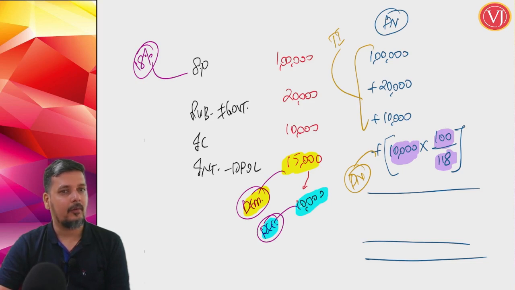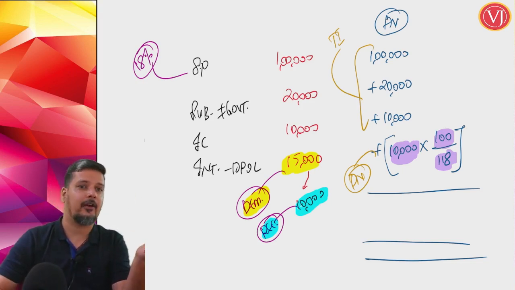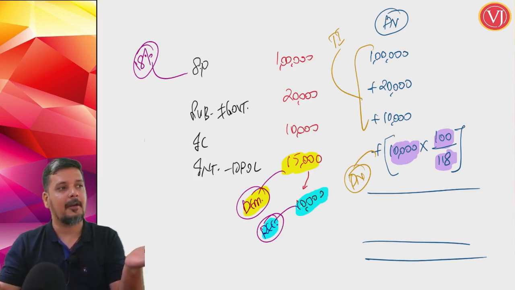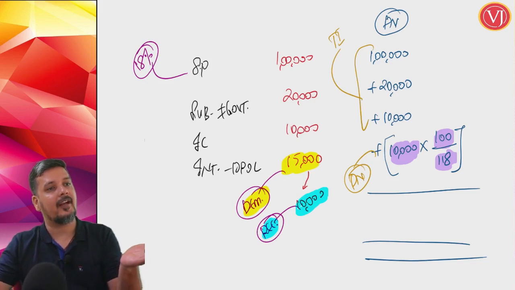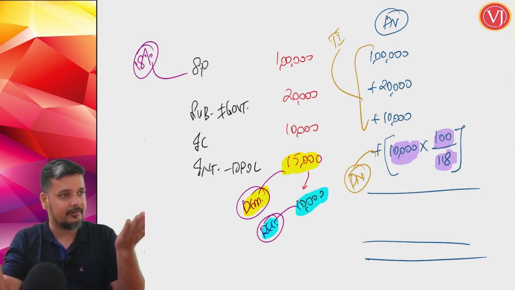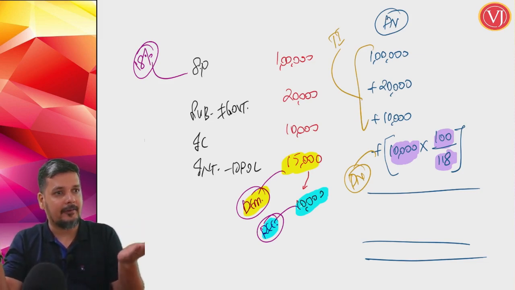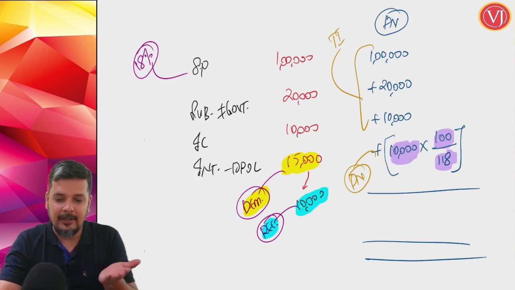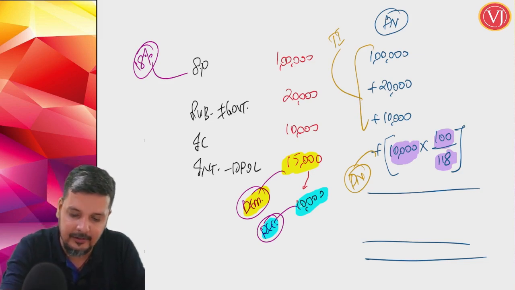The question focuses on valuation because there's a timing difference. 1 lakh plus 20,000 plus 10,000, you have to pay GST at an earlier point of time. On this 10,000 multiplied by 100 divided by 118, you will be paying GST at a later point of time. That will happen later. So there is a timing difference; the time of supply will be different. There will be different points of time of supply.